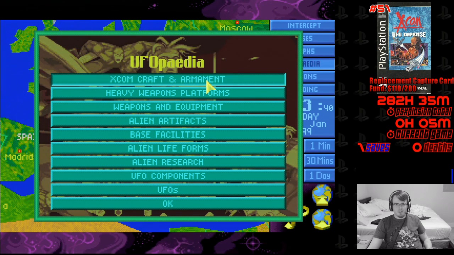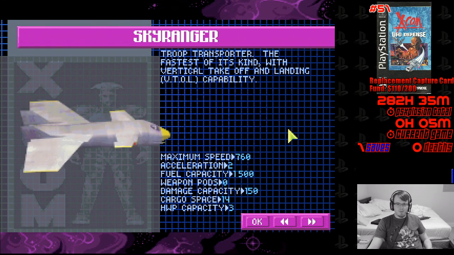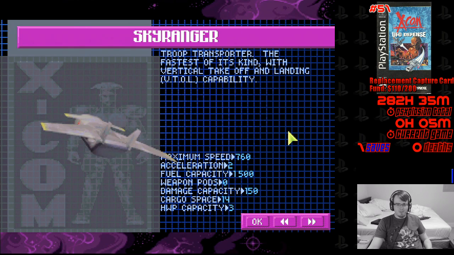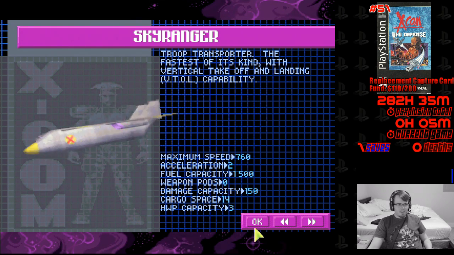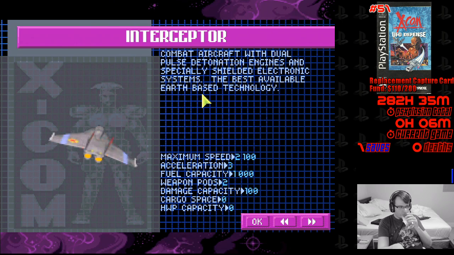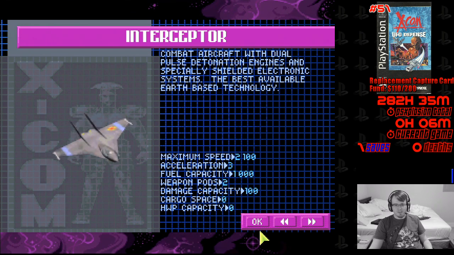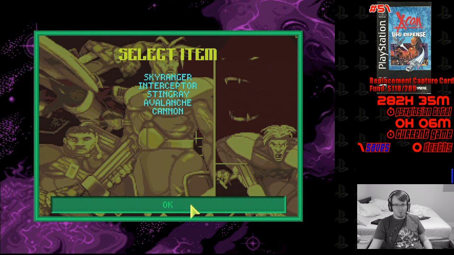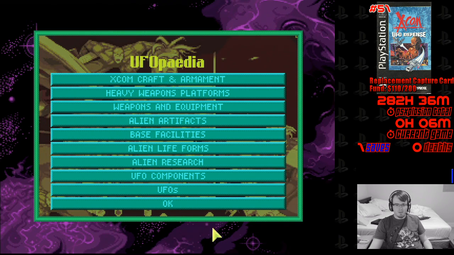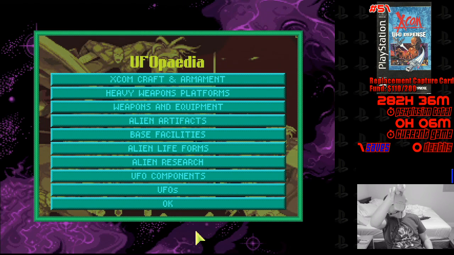UFOpedia. Alright, what we got here? The Sky Ranger. Alright. VTOL. Oh, my head already hurts. Yeah, I'm pretty sure the spiders are the size of cats in Australia. Right by Budapest. Alright. Pretty sure that's just an F-16 with two tail things, but sure. Alright, let's see some Alamaus here. There's no Alamaus. Yeah, I'm using the PS1 mouse. Right here, this thing.